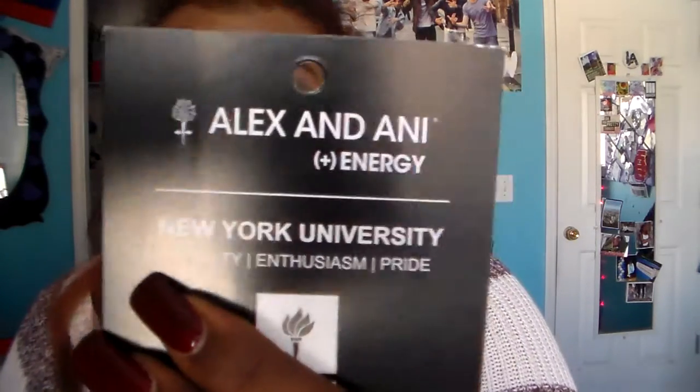But I got an NYU one and it says, New York University, loyalty, enthusiasm, pride. And I loved it. It says, unforgettable memories are made here. Lifelong friendships are created here. Your school is the foundation that will open your mind up to opportunities that will positively change your life. Proudly support the place that will remain forever in your heart. And obviously I went there over the summer and I'm hoping and praying and dreaming that that's where I will be going to college. And so I really love that so much. So yeah, I got a monogram box.